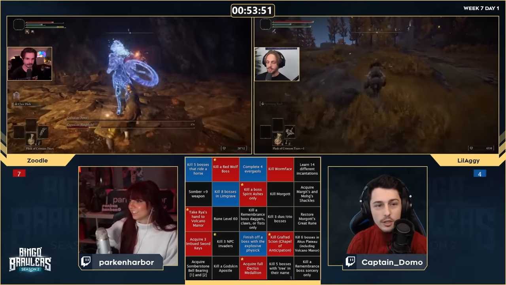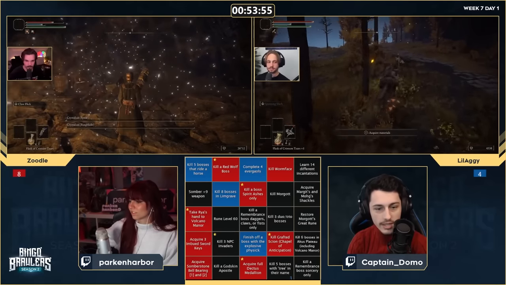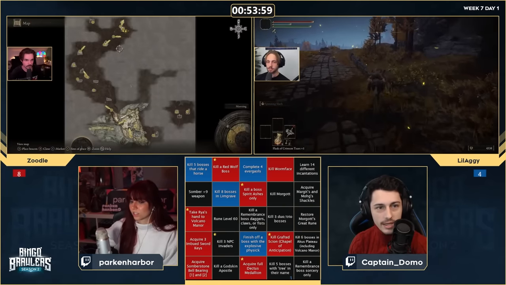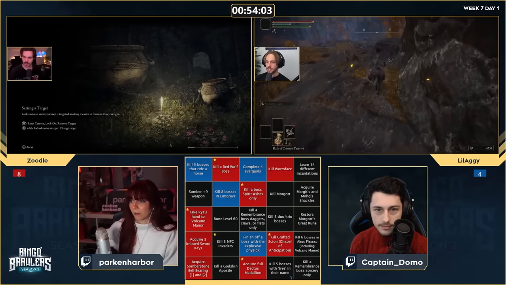And this is really good for Zoodle, by the way, having the Ringed Finger in this fight, because it is a bonk weapon. Strike damage is really good against the Crystallians. So he does make that fight look very, very easy here. Grabbing that corner square now.